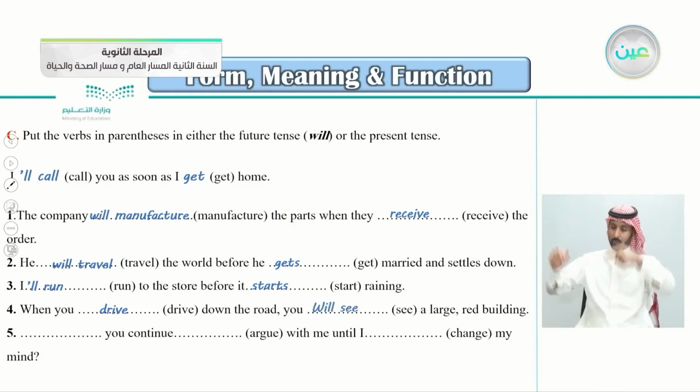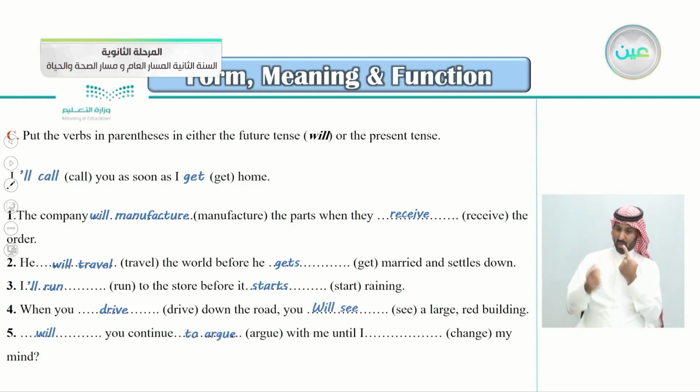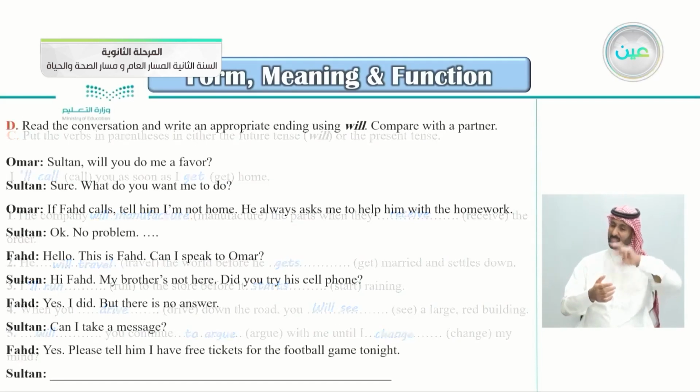Number five: will you continue to argue with me until I change my mind? So we began with will here because it's a question. Will you continue to argue with me until I change my mind? Very good. So we began with will because it's a question here, and until I change my mind is the time clause.